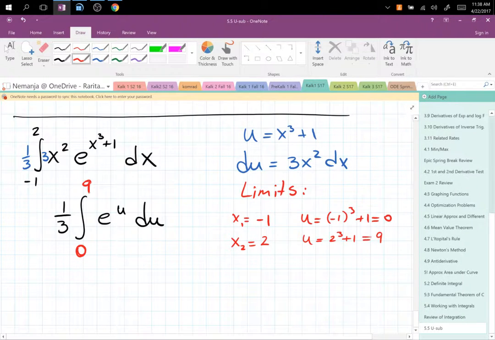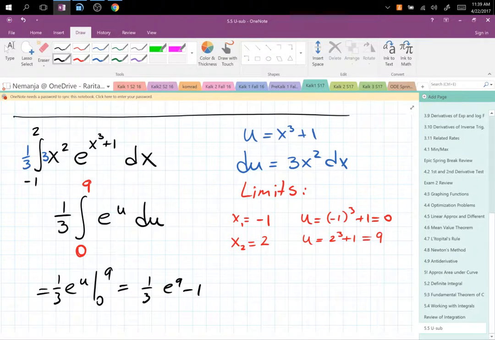So nothing spectacular is happening there. So now you know how to deal with this. It's 1/3 e to the u from 0 to 9, which is 1/3 (e to the 9 minus 1). No plus c, it's a definite integral. Oh, I forgot the parentheses. Holy nightmare. That 1/3 has to distribute to everything. I mean, you could write it as e to the 9 minus 1 everything over 3. Whatever makes you smile. That's most important. Smile is important.